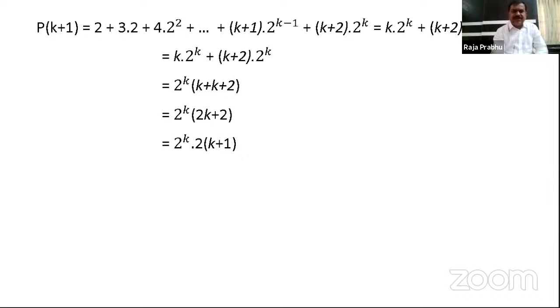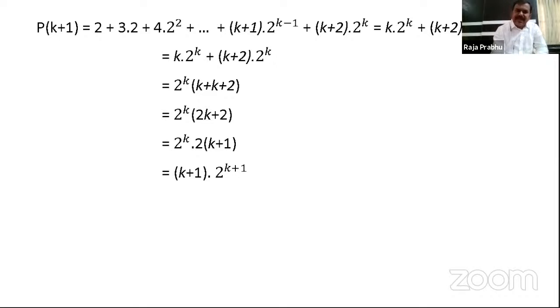Children, I hope you are able to understand that easy simplification part. So try to concentrate. Okay, now what can we do in the next step? Here 2 power k into 2, just like bases are same, so you can add the powers. Then what it becomes? 2 to the power k plus 1 into k plus 1. Okay, that k plus 1 is written before, then k plus 1 into 2 to the power k plus 1.